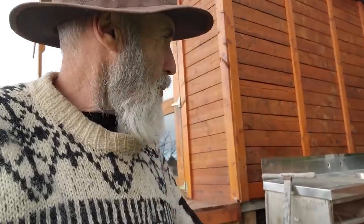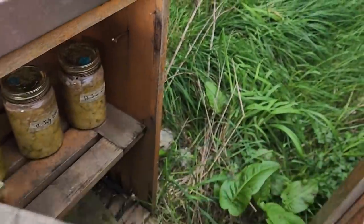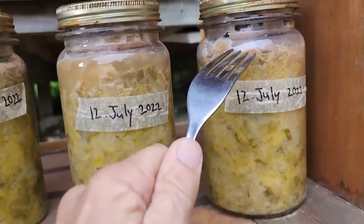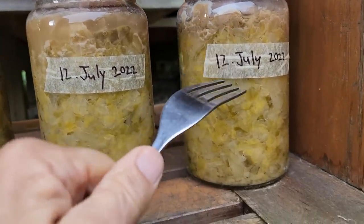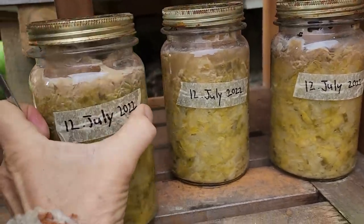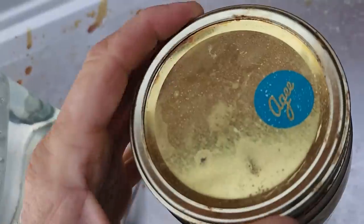Right, let's see what it's going to be like here. I've got the sauerkraut outside because it was fermenting and it was bubbling over. Here we go. Well, it looks brown at the top, looks dodgy, but it looks okay down here. So let's just crank one open and test it. I'm not feeling too confident about this, guys.